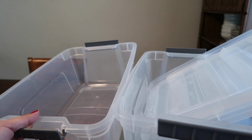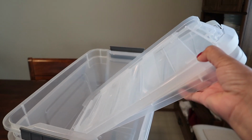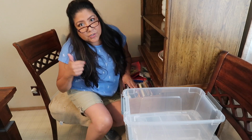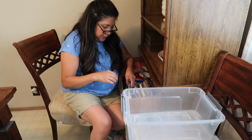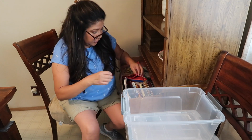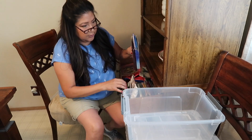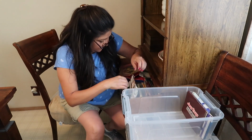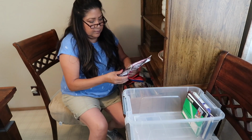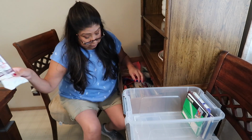So I have my two plastic bins. I'm going to see if I can place those photos in here so I can take them upstairs. Ooh, my crock pot is going on in the back and it smells so good. Alright, I'm not going to really go through all of them to declutter, not unless I see something, but for the most part, that still has a camera roll.